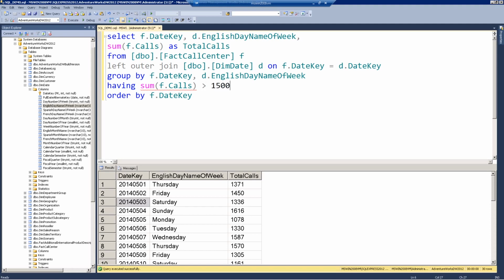And let's run this. There you go. So now you can see all of the records have total calls greater than 1,500. Okay, so this having is how you can filter the results after they're grouped and totaled. Okay, so it's how you can use your totals to perform additional filtering.